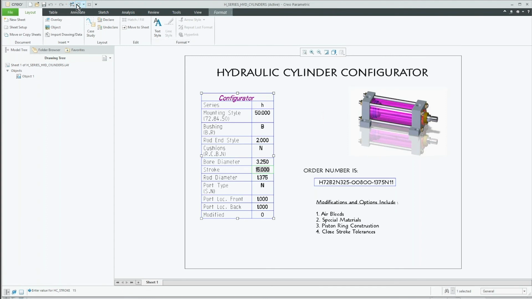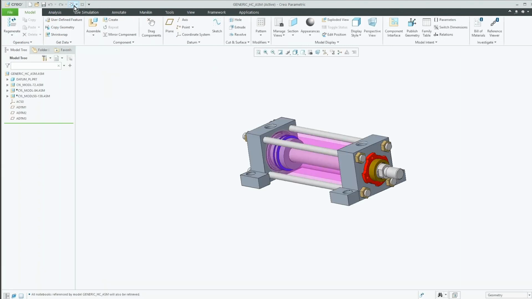One of the things this does, kind of a little sidelight, is that it allows us to go in here and change this as an intelligent part number, which is kind of nice as well. So if I say regenerate, update this, the part number has changed. So now it's a 50 series with a 15-inch stroke. That's not an AAX advanced assembly extension, but it's something you can do in Creo to make intelligent part numbers. It's actually pulling some of these parameters out, in fact, a lot of them, and putting them into the part number here.